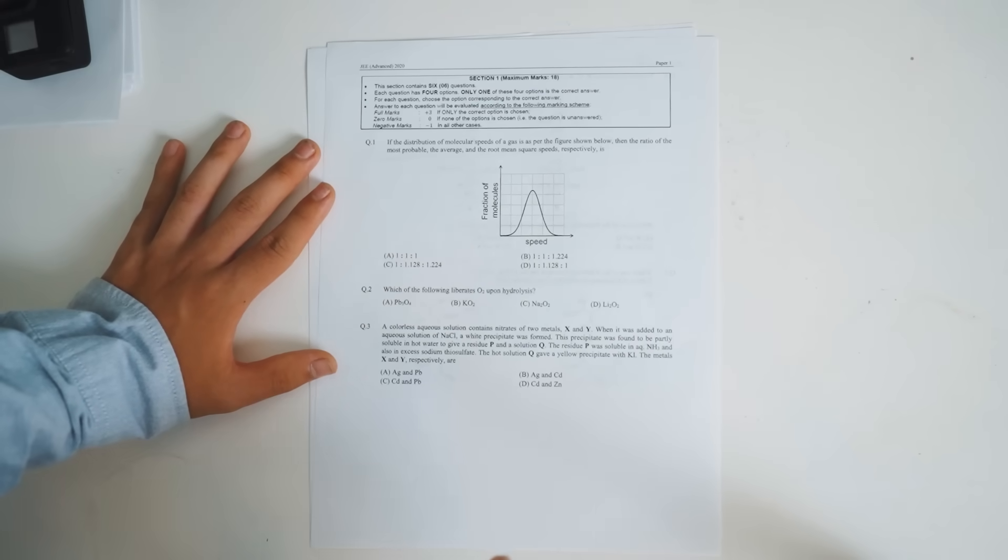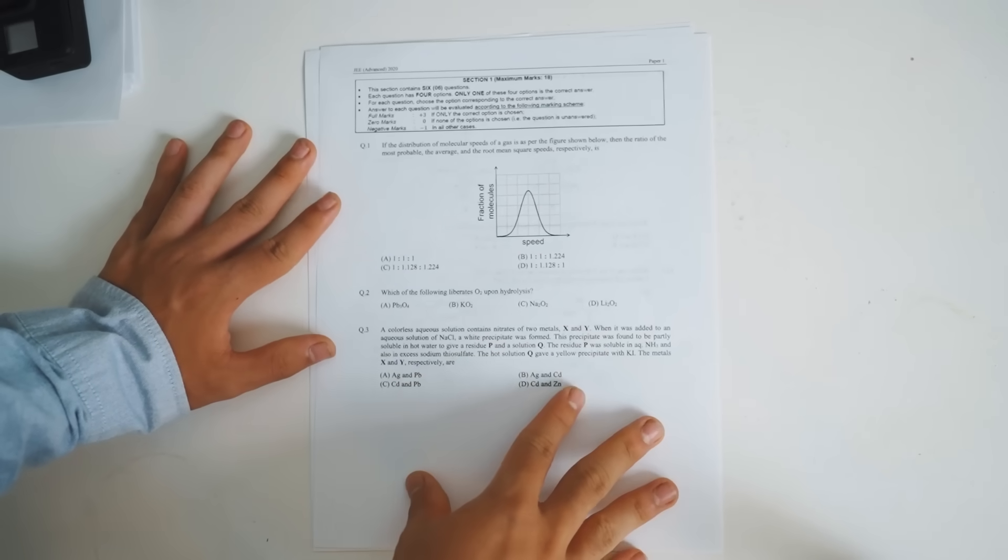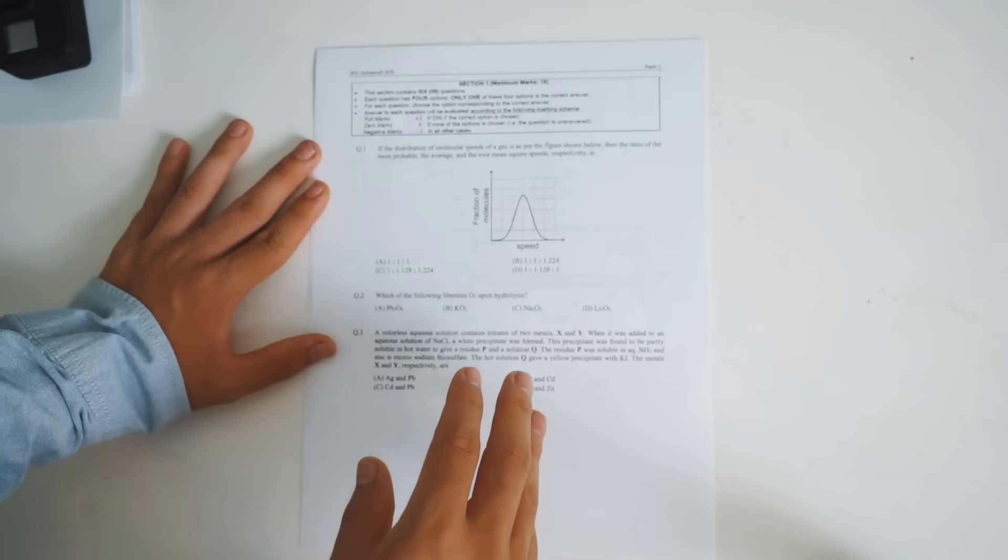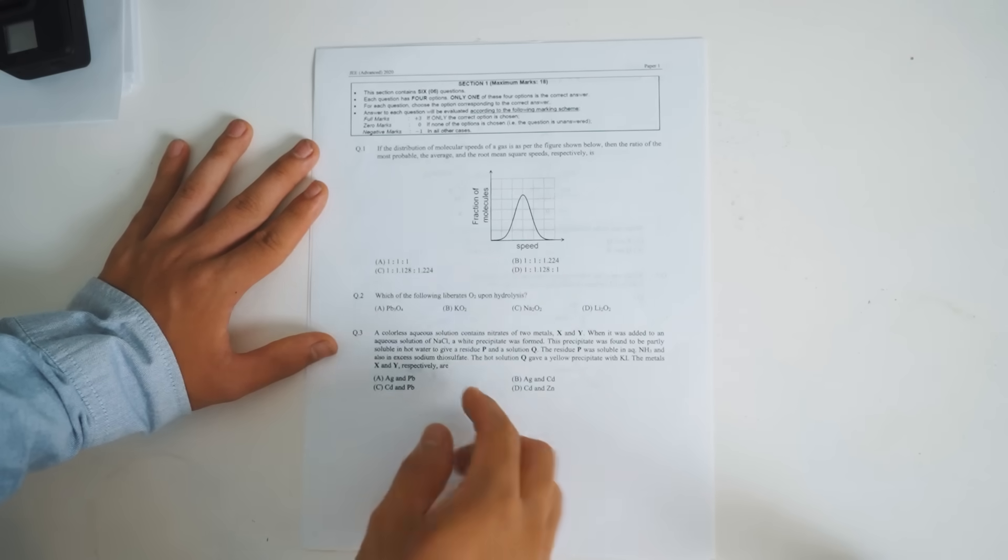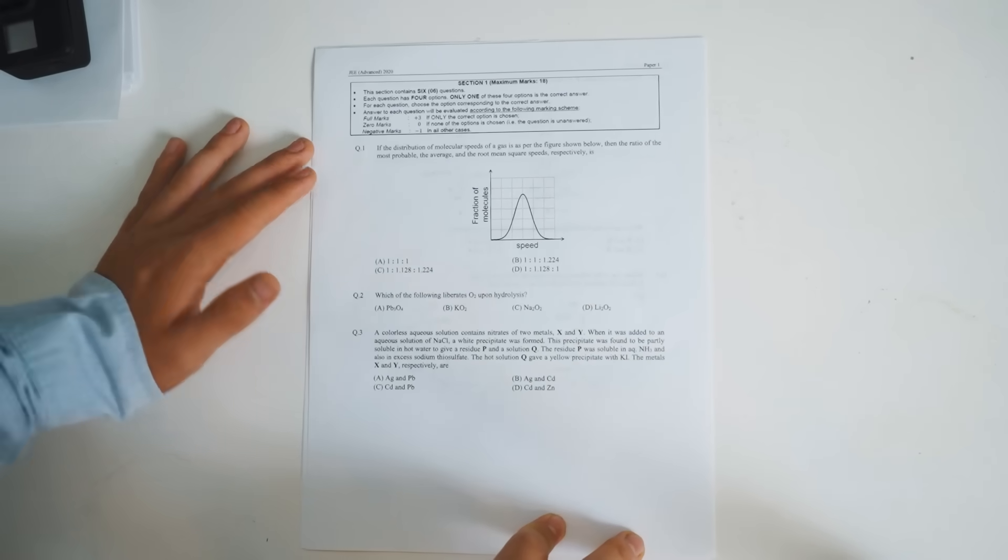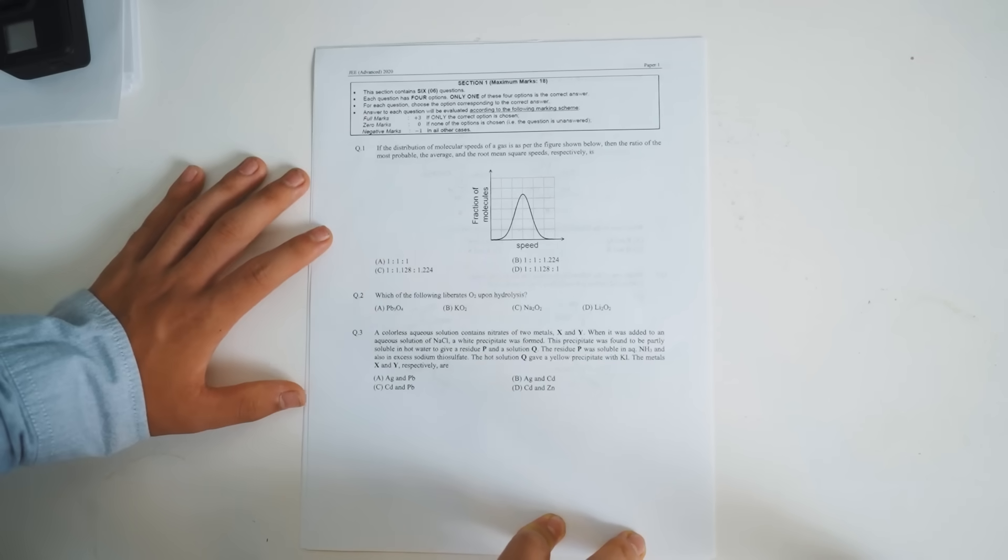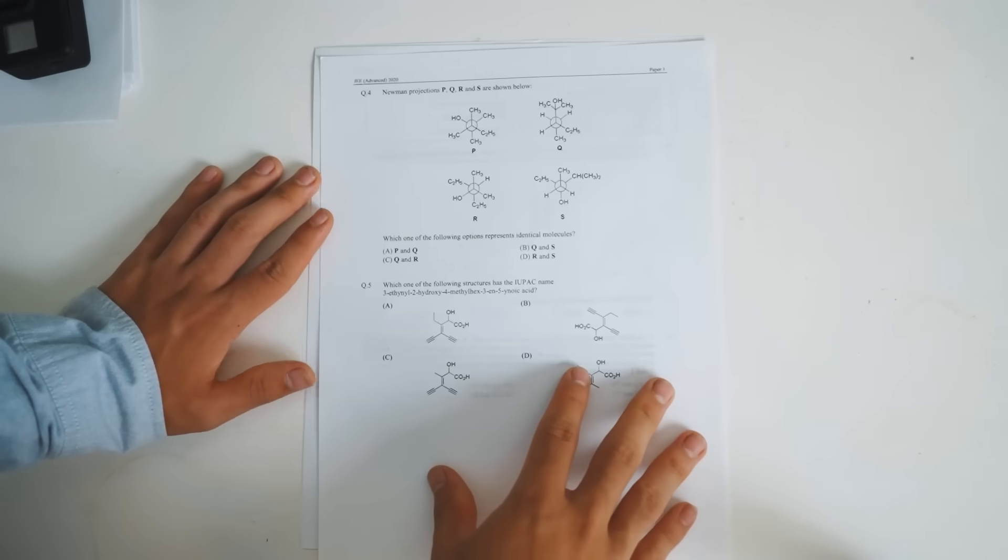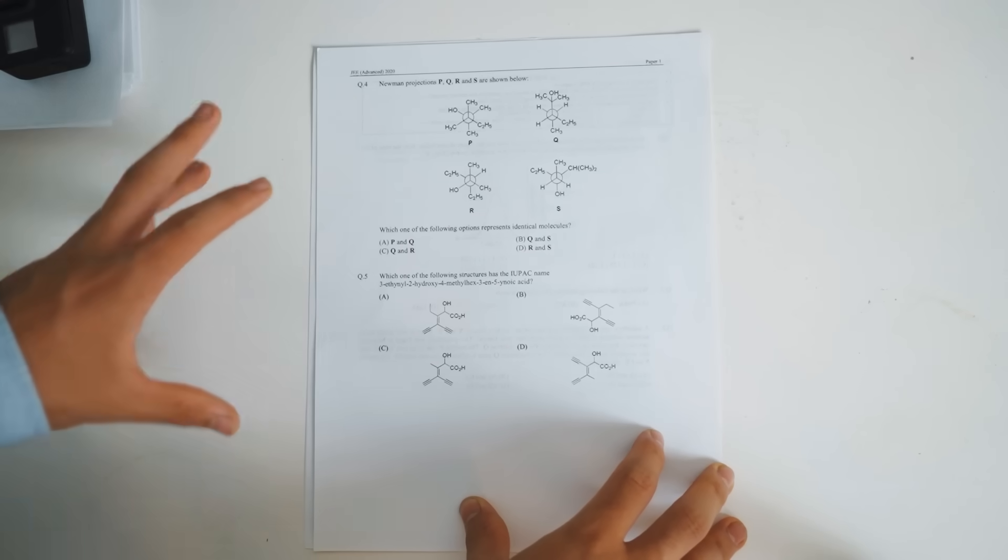Now, moving on to the chemistry section, the first thing I noticed was that, first of all, we didn't necessarily learn all that much about the topics that question number one covers, right? But this is an example of how, I guess, a lot of the JEE is also just test-taking skills. If you know that the most probable and the average speeds are in a one-to-one ratio, and that almost, right off the bat, eliminates A, C, and D, giving B to be the correct answer, which is not too tricky. I think, if you look at this, this is writing out a chemical equation, this is identifying precipitates and what's soluble and what's insoluble. So far, the chemistry is not very tricky at all. This is actually AP chemistry level stuff. So, technically, first and second year college stuff, but there are some kids that learned this in high school.